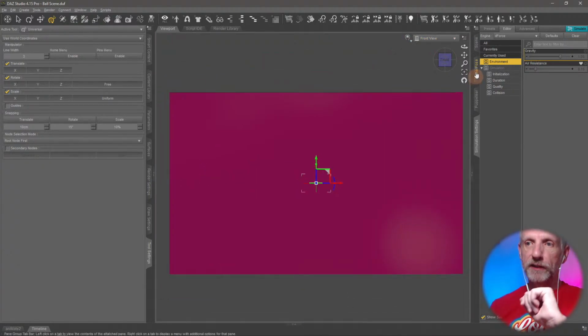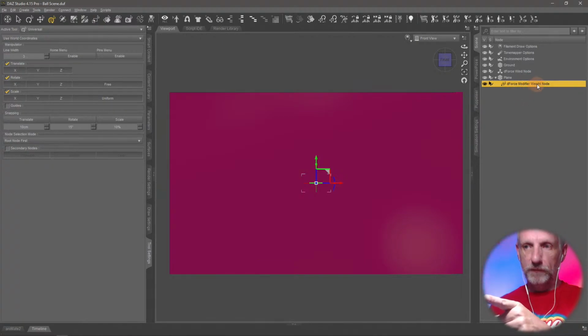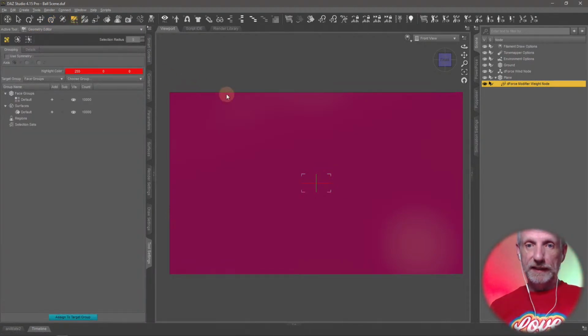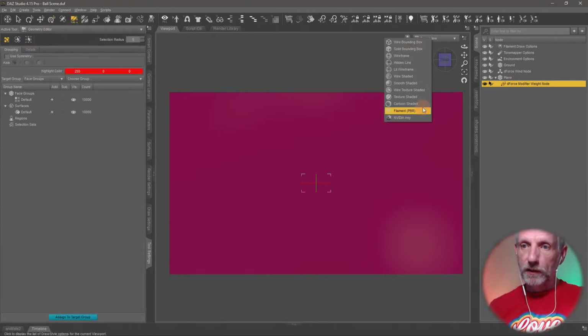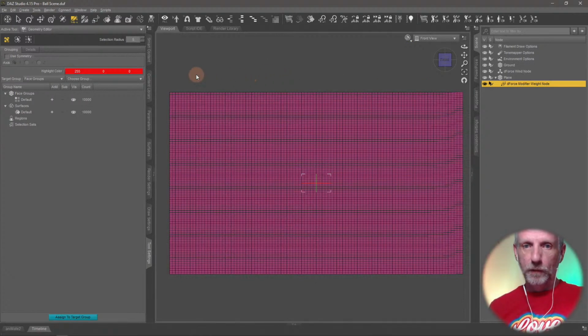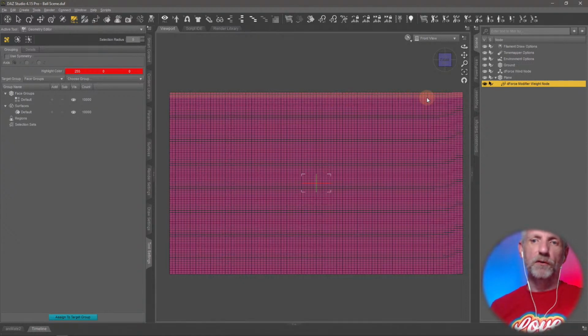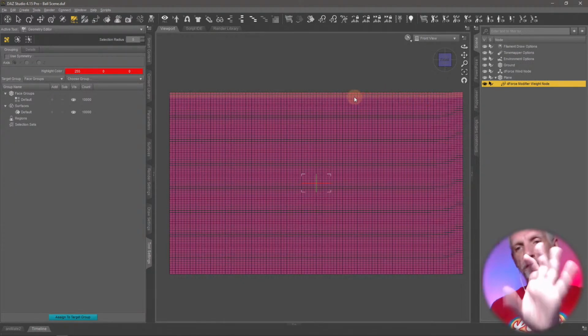The first thing we need to do, make sure our object is selected. Weight nodes, perfect. Let's go check that geometry editor once again. And let's go and look at some wireframes here, like so. And let's go and, just like we did before, let's select the top row of polygons here, just these ones here. Maybe a little bit more, like the first 2 rather than the first 1. That's not that important. 3 is also good. We've selected that.